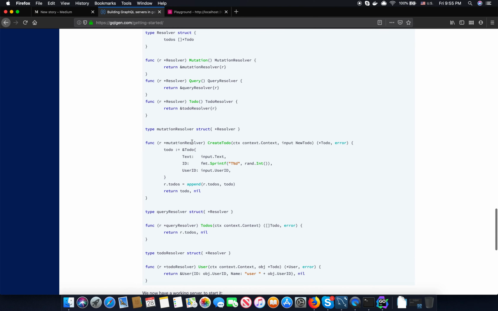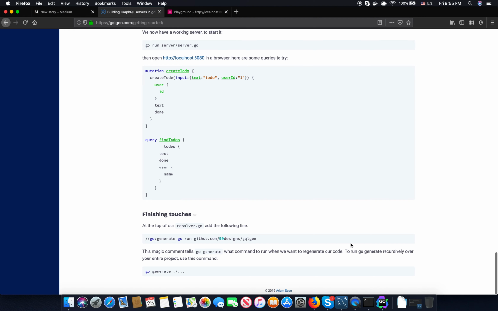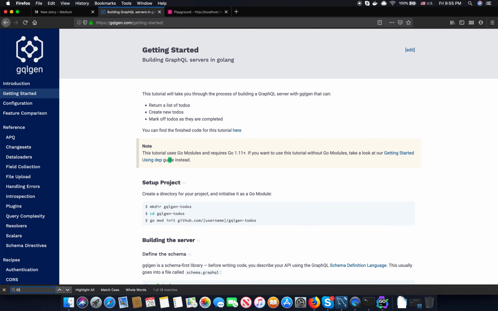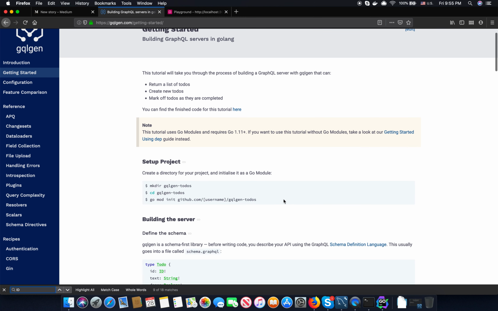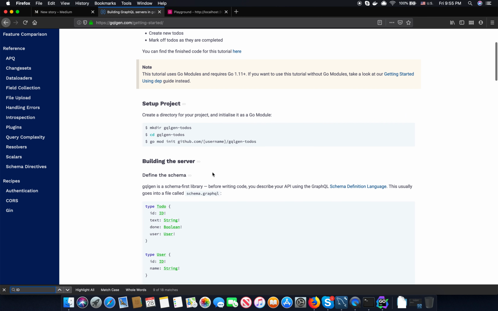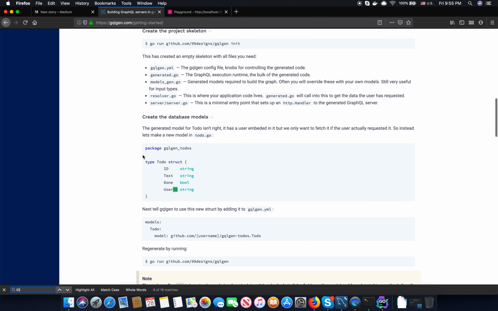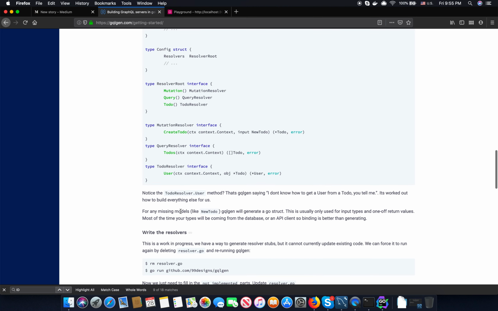Okay, so I'm going to take a look at the GitHub file. I know it's somewhere, and we have an ID. Okay, so that's where the ID is in the generated model, and it needs to be an integer.